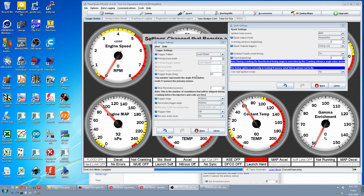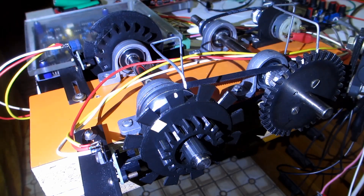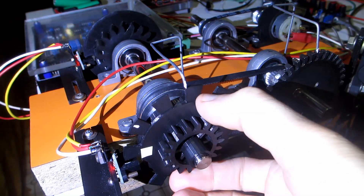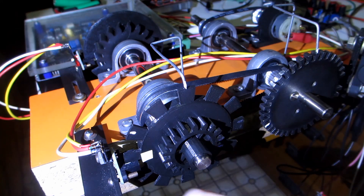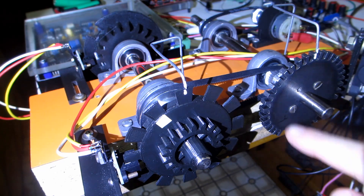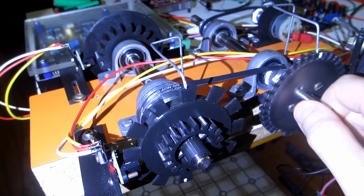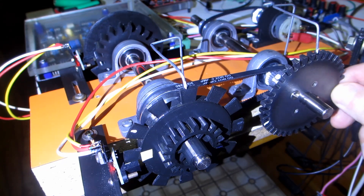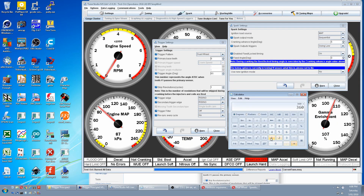Next we have to change our trigger angle offset, done the same way as usual. For dual wheel, it's the first primary tooth after the cam tooth hits the sensor. We line up the leading edge of the cam tooth with its sensor until the red LED lights. The next primary tooth that triggers its sensor's red LED is near the yellow square reference marker — that is the zero reference. We line up top dead center and compression top dead center, then measure how many crank degrees it takes to get our marker to its sensor. Rotating the crank clockwise: one revolution, then a half revolution, primary tooth hits sensor — and it looks like another 65 degrees. So it's 360 plus 180 plus 65, minus 720, minus 115.